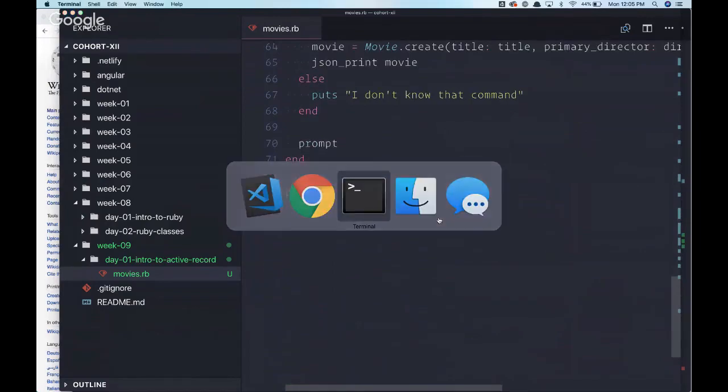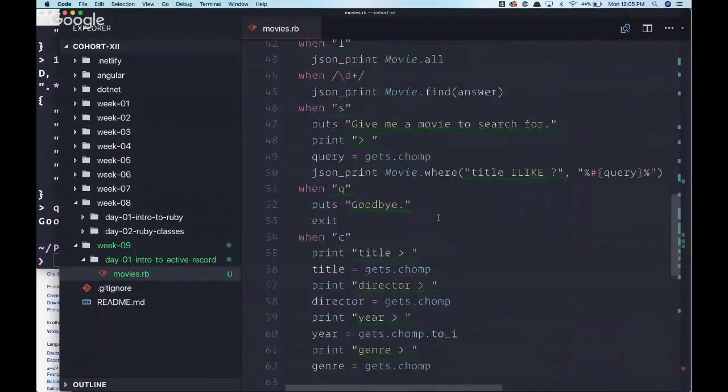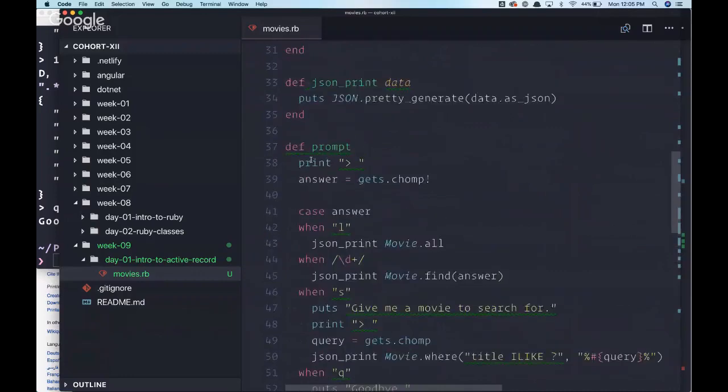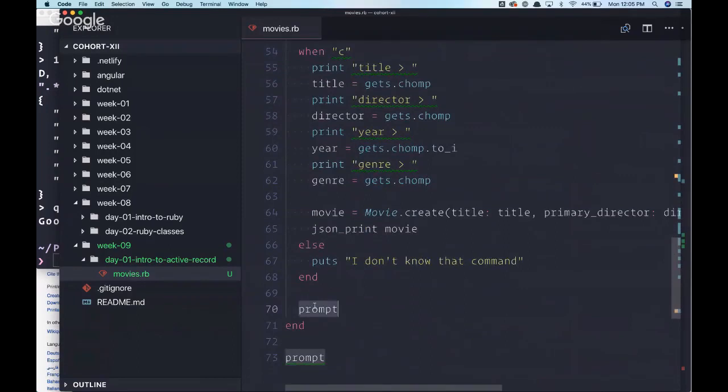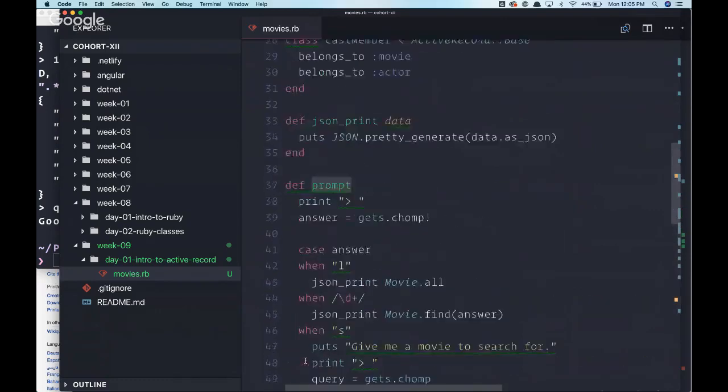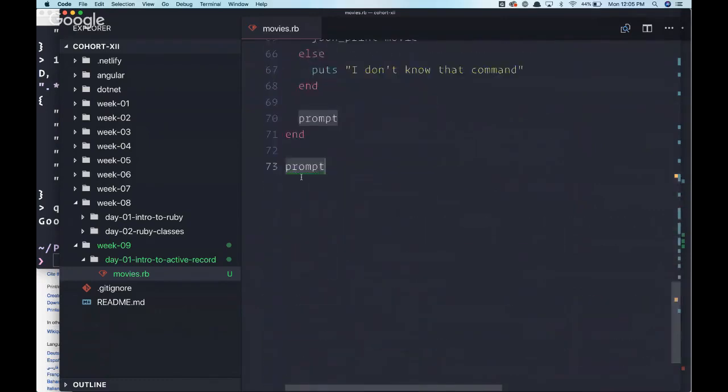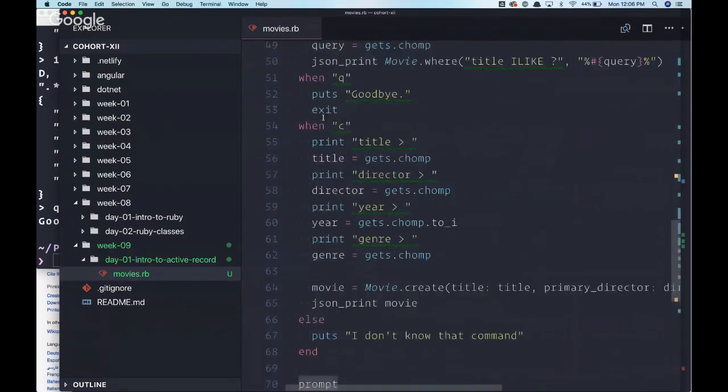Why did you have to use prompts? So I made a method called prompt that does all this stuff, and then at the end of the method, I call the method again. That's why after we type a command, we get the prompt again, because the method calls itself again. And then I have to call it the first time because otherwise all we did was define a method called prompt. So this first one puts us into the prompt method, and from there we don't get out of it until this exit command when we hit Q at the prompt, and that actually quits the Ruby process.